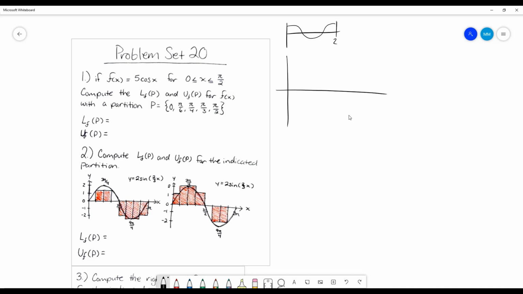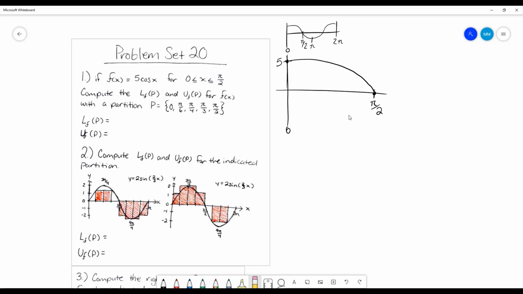Where this would be 2 pi, because that's its period. This would be pi over 2. So since we're only going up to pi over 2 from 0, we're just going to mark that pi over 2 there. I know at pi over 2, it's right there. At 0, well, it's a 5 cosine, so it would normally be at 1. Here it's going to be at 5. So I'm going to mark that, and I know it's going to look something like this. It doesn't have to be perfect.